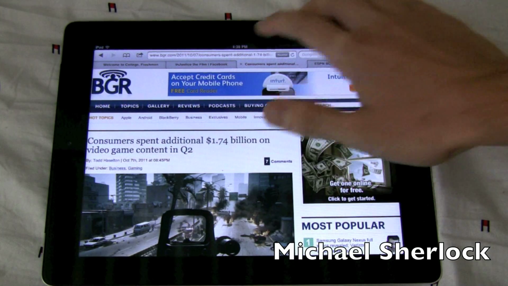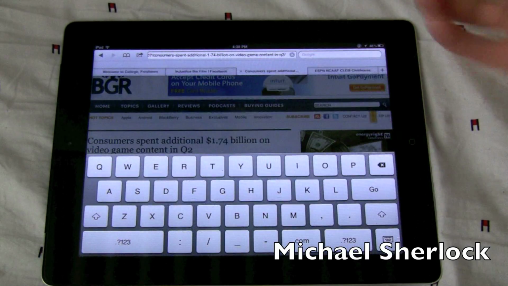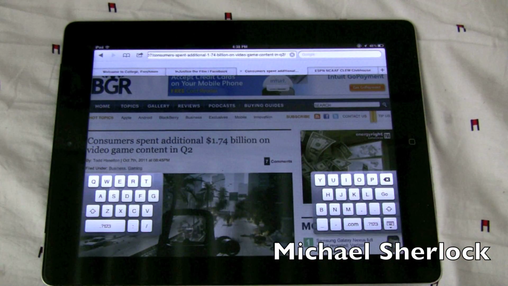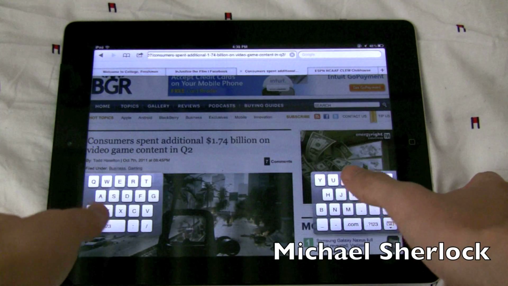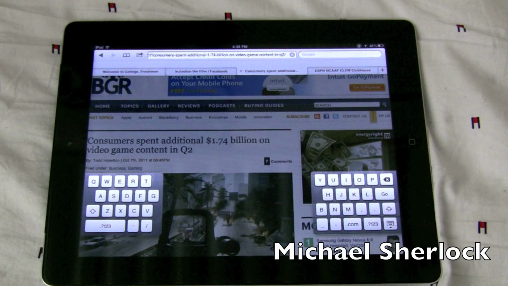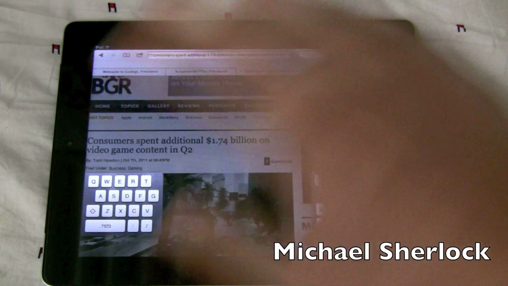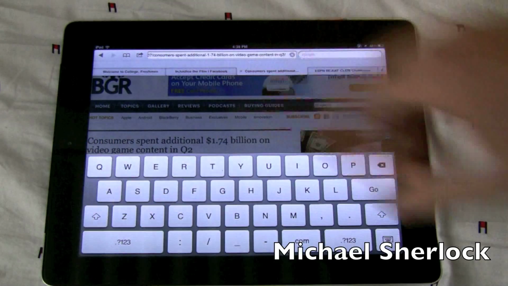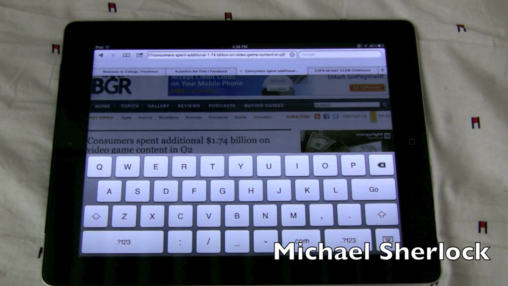One last thing that I just want to show you that I thought was pretty cool is the fact that the keyboard, and I'm going to try to do this with one hand, the keyboard now pulls apart. So basically, you have space just for each of your thumbs, and you can go ahead and type in landscape mode with just your thumbs without having to move your entire hand around, which actually makes it pretty easy. And the keyboard will do the exact same thing in vertical orientation as well.